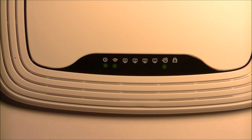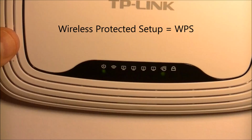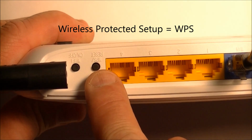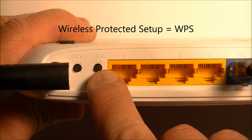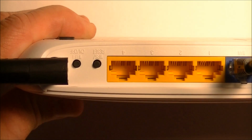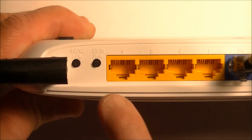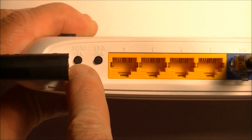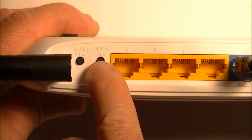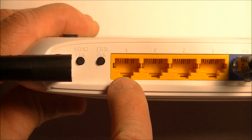Okay, we're there. Now, nice thing about this router is that it has what they call the WPS function. Alright, so I'll show you that. That is this button right here. Basically what you need to do is, when you go to connect to this, Windows will ask you to press this button. And it's not the Wi-Fi on or off button to the left of it. It's this one right here, closest to the yellow ports.